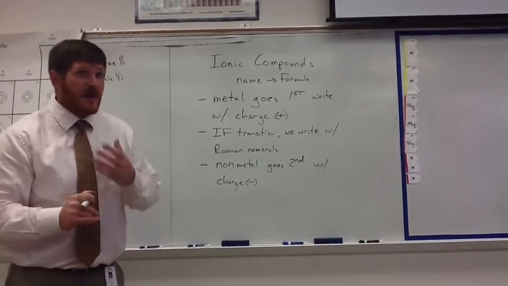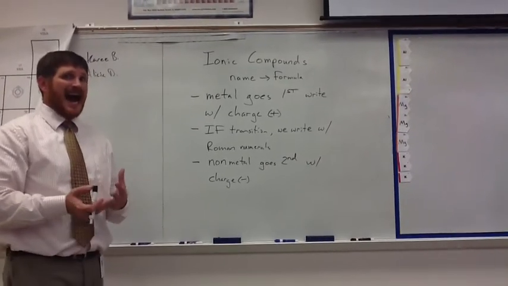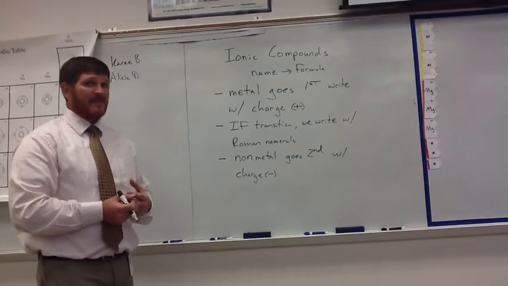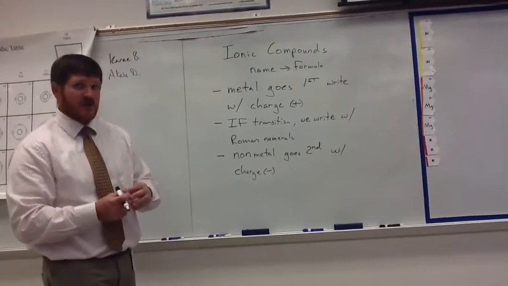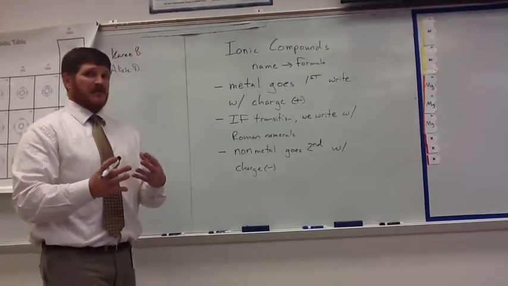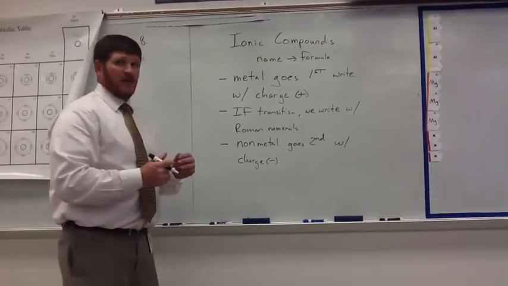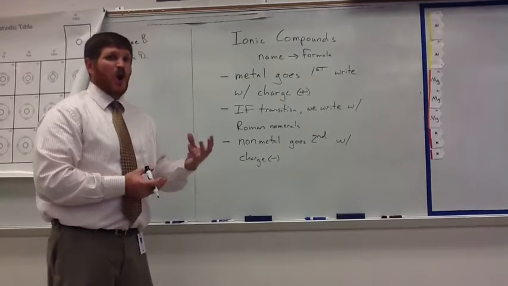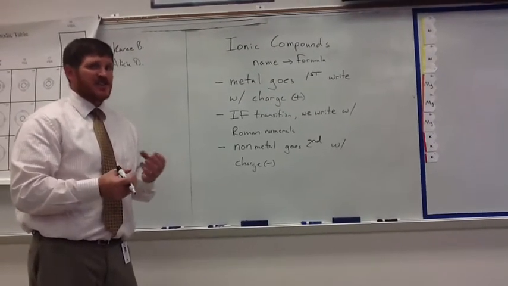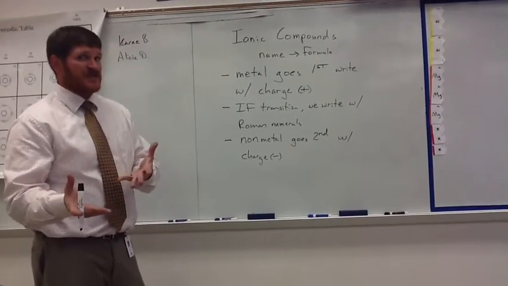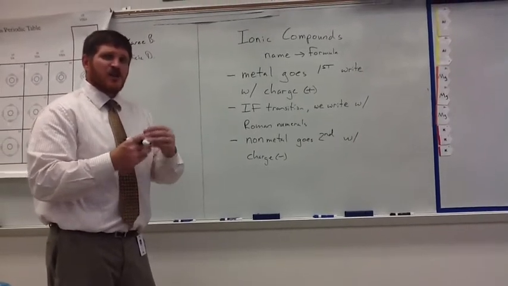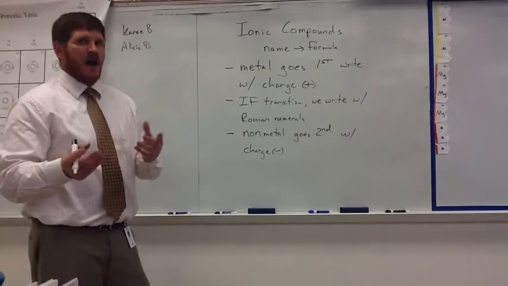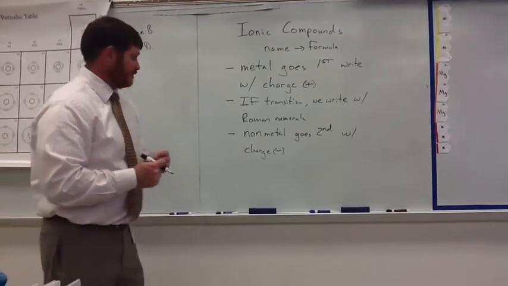Now, you're going to be responsible for what's called a polyatomic ion. Polyatomics: poly means many, and atom is the small little pieces that we've been dealing with. So it's many atoms. Things like hydroxide, represented as OH negative. It has an oxygen, it has a hydrogen, and it's got a negative charge. They come together. If it looks like you have a bunch of letters together and they're all capitals, odds are you've got a polyatomic ion in there.